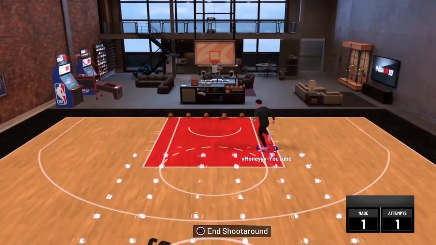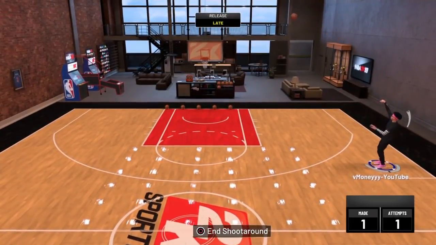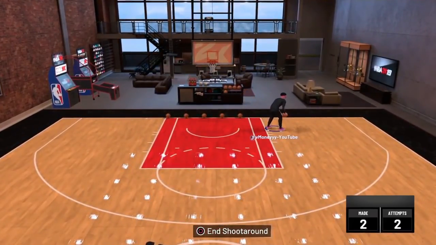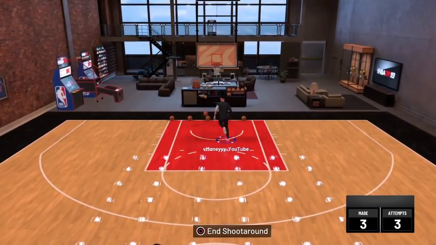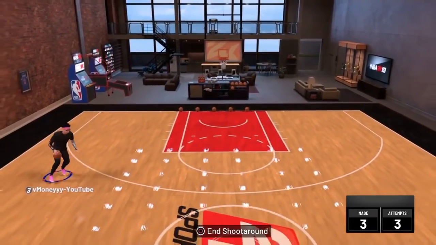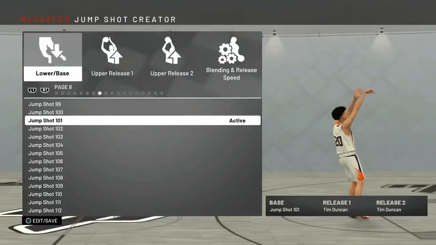Now, the next base we have is base 101. If you guys have been watching my videos for a long time, you should know that base 101 is one of the fastest bases in the game. I'm talking like crazy fast. This jump shot is super fast, bro. If you guys like them super fast bases, make sure you try out base 101.